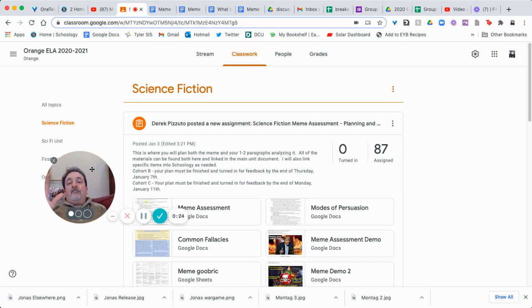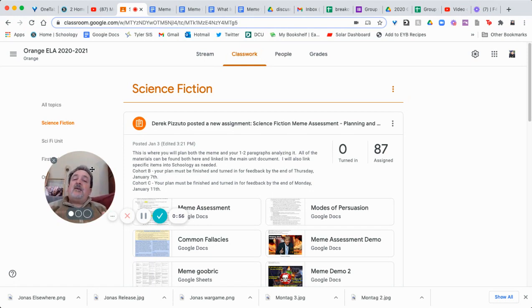So here's what's happening with the meme. The work you're going to be doing, which starts this Wednesday for both cohorts, builds on the work that you did right before break, where you brainstormed some ideas. Now, right at the outset, I want to emphasize, do not overthink this. Getting a 3 on this is perfectly fine and can be done without your head exploding. It really can. All right?